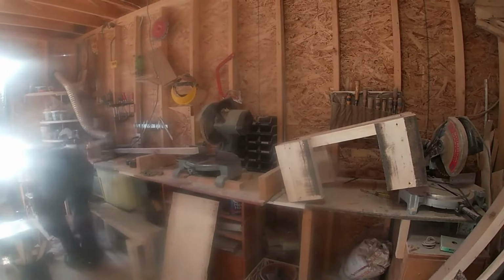Table all mounted up, ready for sale. At least we got that done. We got another coat of epoxy. I hope that was the last coat for those big pieces. We actually did two coats today, I guess. And then we also got done a whole bunch of sanding. And I have to work on some more of those legs too, which I need to do another one tomorrow as well. So yeah, end of day 20.